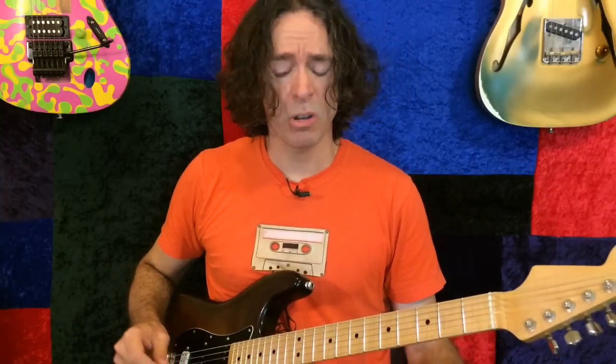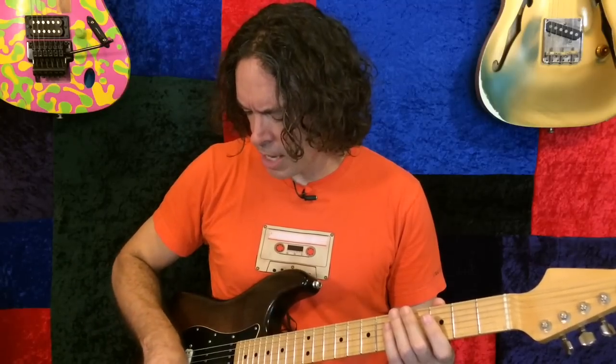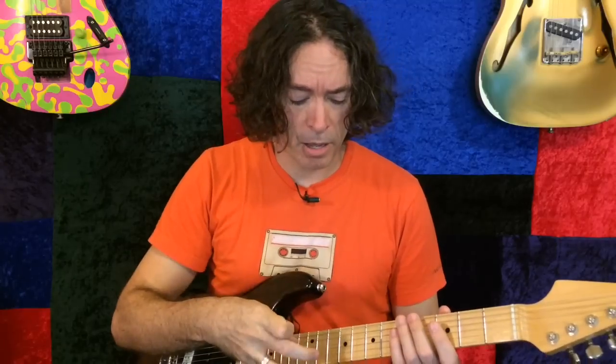The next one I am calling Gritty Chorus and it is based on the Clone Centaur — I don't think it's an actual Clone Centaur, I think they got a clone pedal. Check out the website, you'll find out what's what. This one is interesting because it's got two choruses happening, but one of the choruses is affected by the low end and the other is set so that it doesn't happen until you get to the top end of the guitar, which is kind of neat.